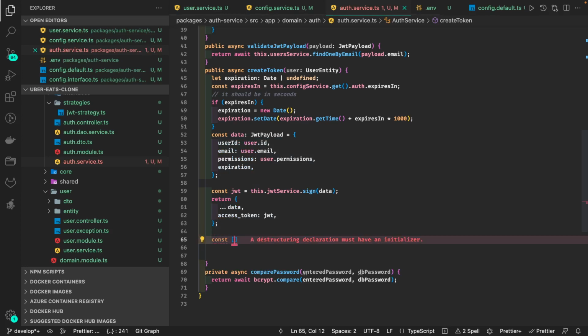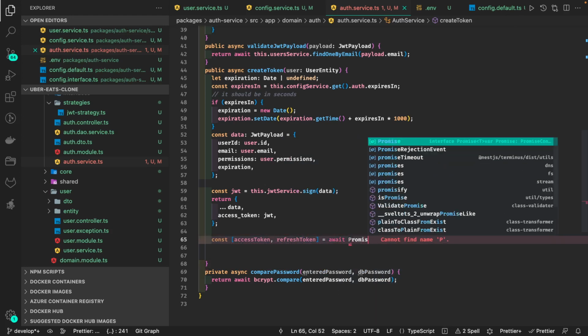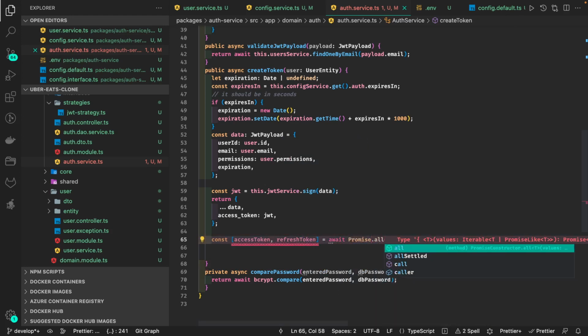Const, we are going to get the two tokens, access token and refresh token together. So we can just make it a simple Promise.all. This is an array.